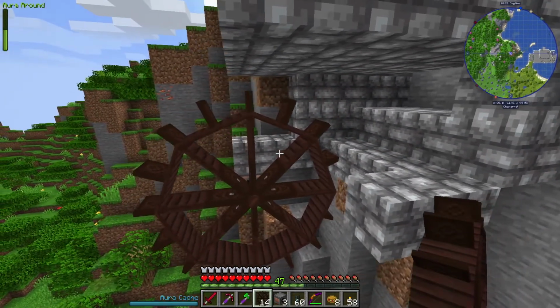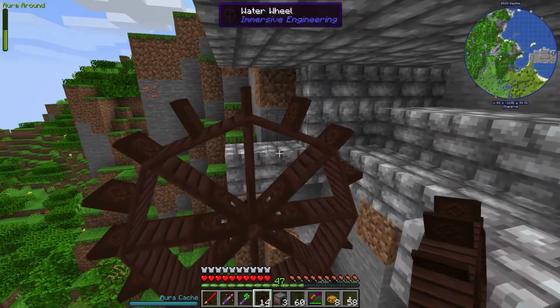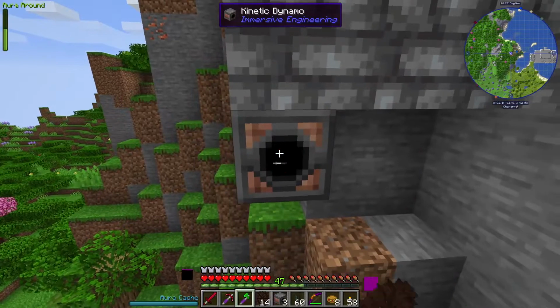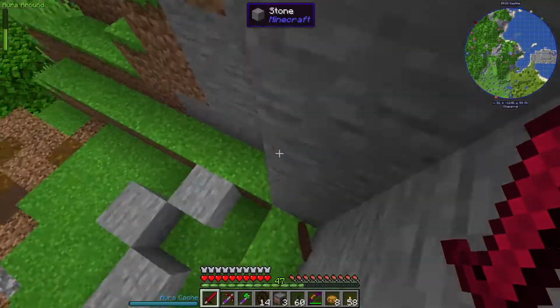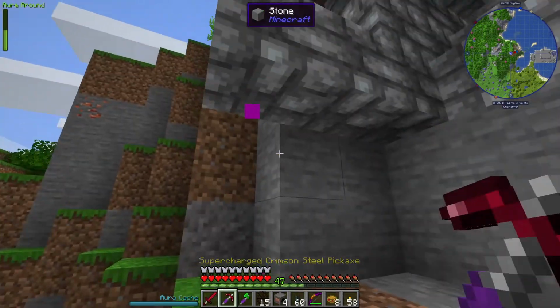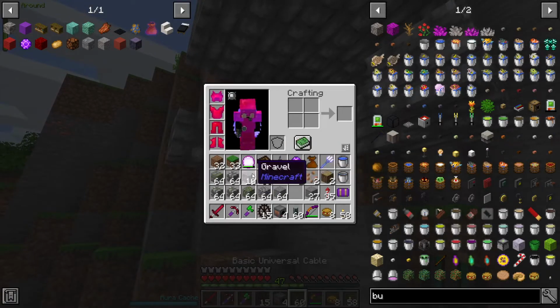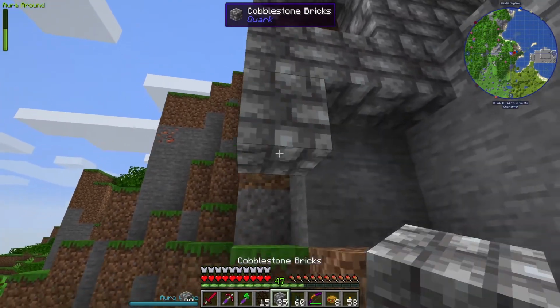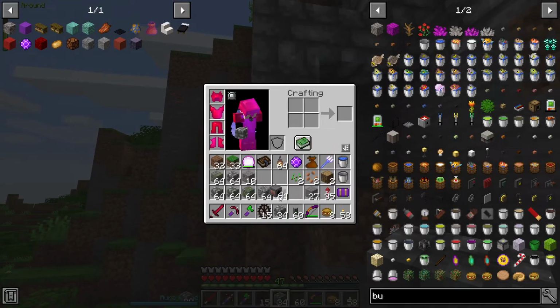That's too high up. Oh, yeah, of course it is. I'm just looking at what I've done and it's like, yeah, of course that's way too high up. It's absolutely too high up. So that should actually be 1, 2, 3. That should be the dynamo there.